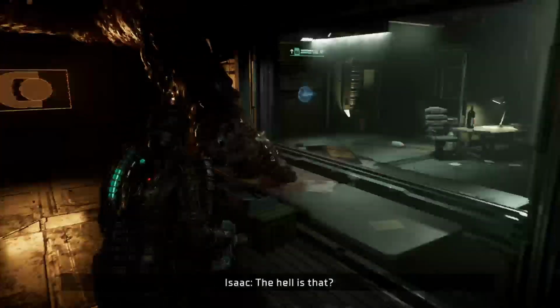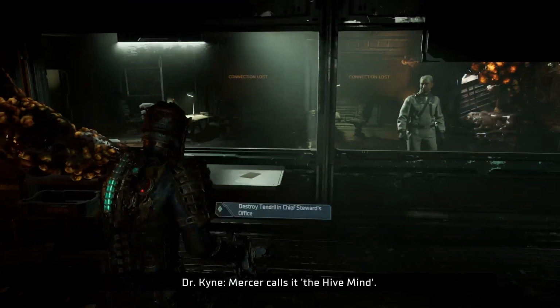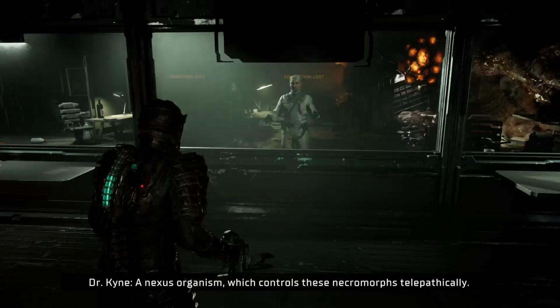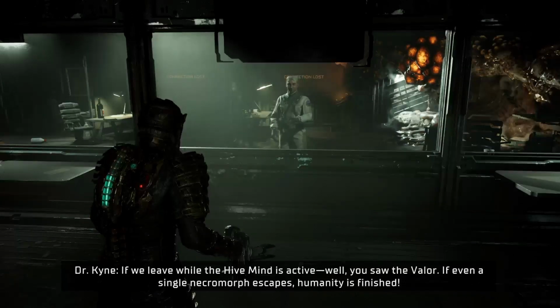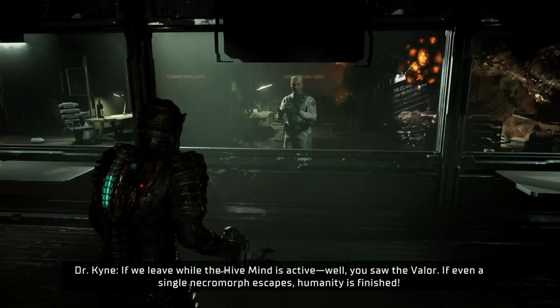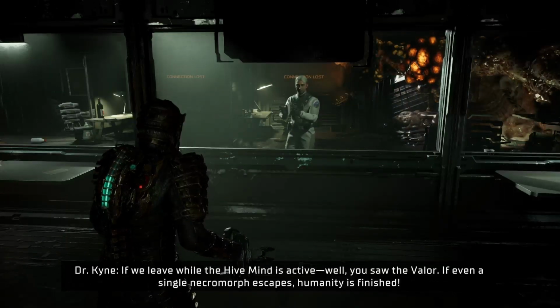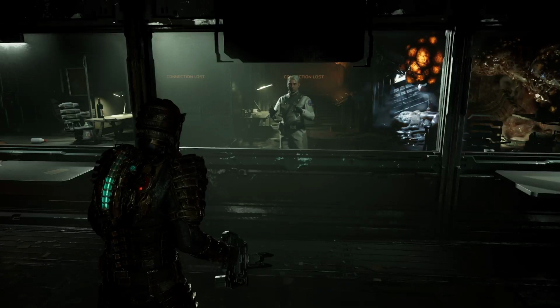The hell is that? Mercer calls it the Hive Mind. Nexus organism which controls these necromorphs telepathically. If we leave while the Hive Mind is active, all about her. If even a single necromorph escapes, humanity is finished. The marker.